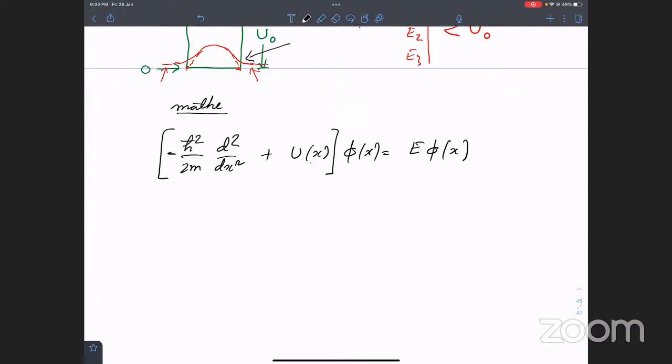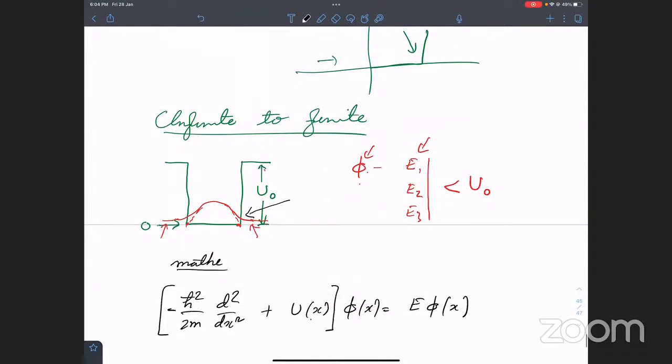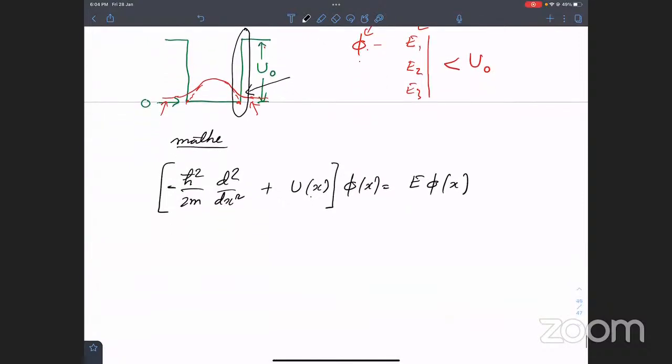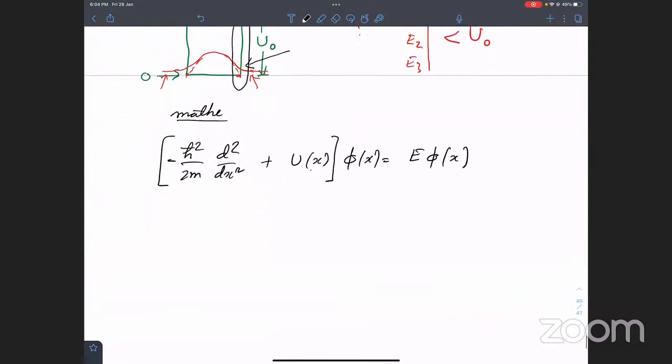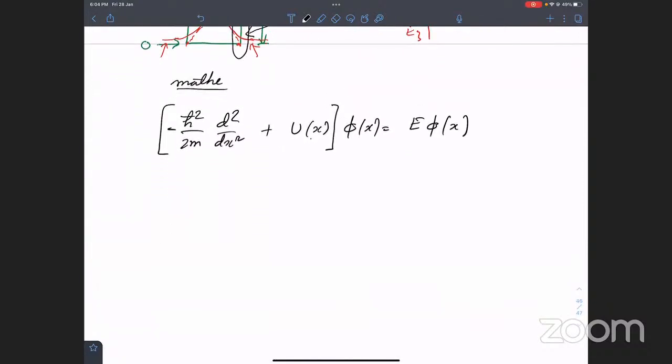What we're going to do is integrate this equation. You might be wondering, why are we integrating? Doesn't matter. I want to integrate this particularly at this boundary region because we want to understand what happens there. So we're going to integrate around that region. I can definitely integrate, so let's do that.